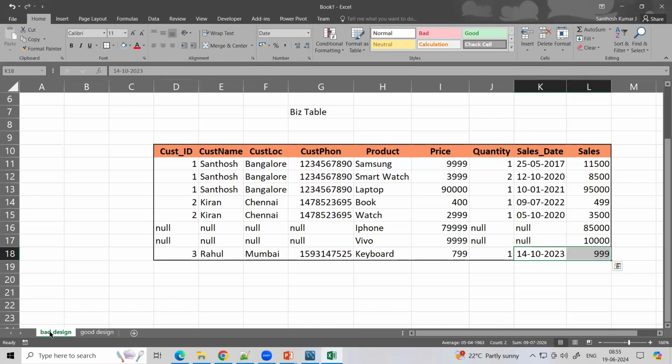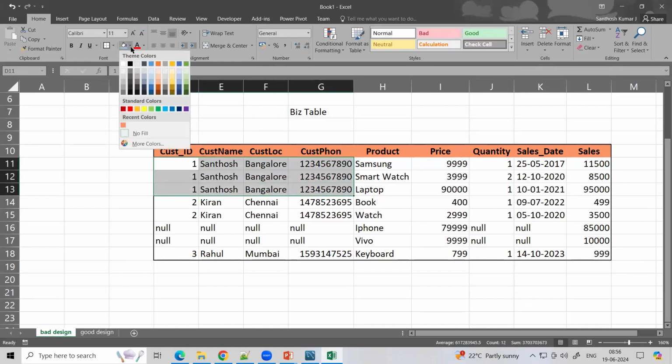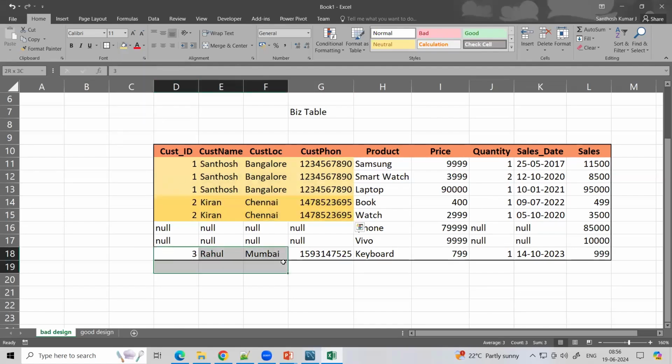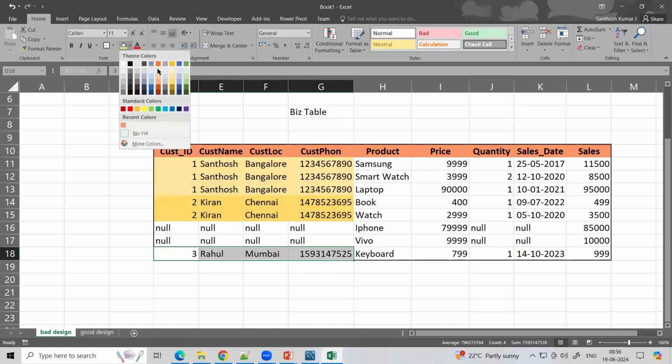If you dump like this, it's like a balloon. You keep on blowing, blowing, blowing. At one point of time, the balloon will explode. The table will explode. So you need to have it properly organized. Why do we need all these repetitions? See how many times it is repeated. See again how many times it is repeated here. And see this. All this is unnecessary for us.